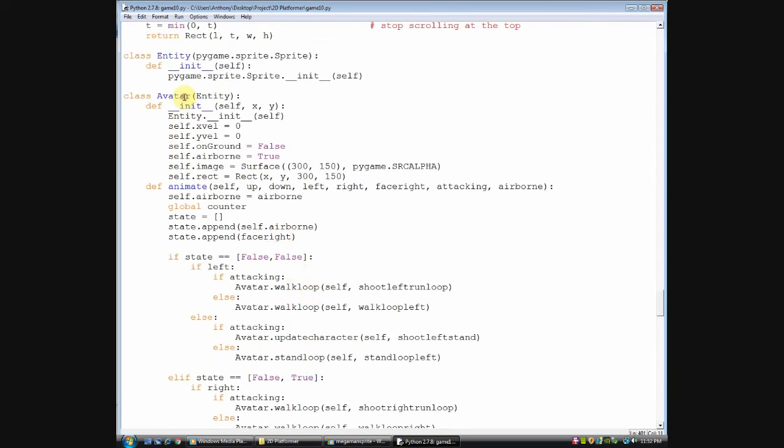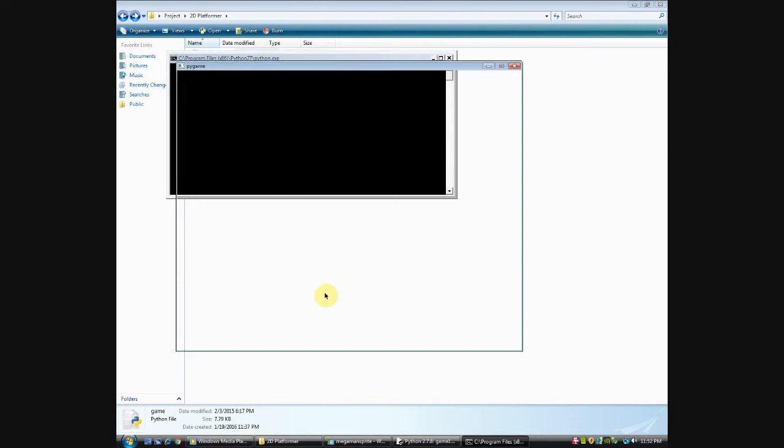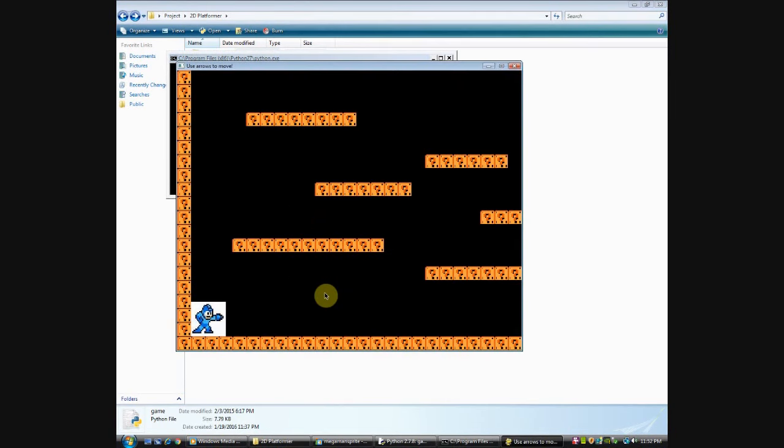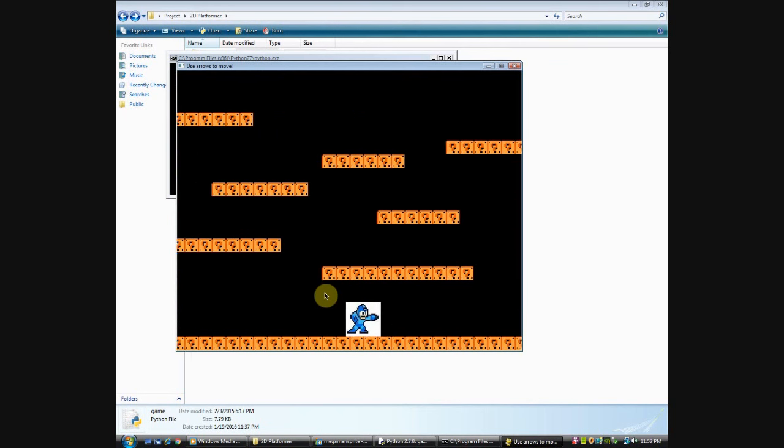To get a better idea of what I mean by this, I can scroll up a little bit so you can see how the character sprite object is created. When this object is created, it has a self.image property which is a blank transparent surface that's 300 pixels wide and 150 pixels tall. If I were to blit an image to this surface, that image would stay on the object until it is changed. You can see this in one of my early script examples for this project with the static image of Mega Man. The image is just drawn once when the script starts, and the image stays there. My animation engine just changes that image as the character moves left or right.